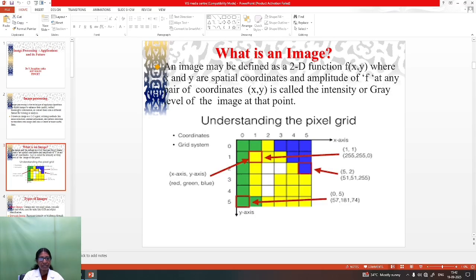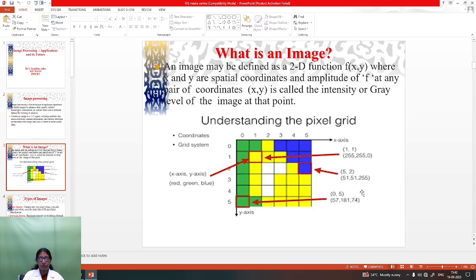When you see this diagram, you could see the pixel values, and here we have taken the x-axis here and the y-axis here. Here, this point 1, 1, the square, is representing a pixel at the point 1, 1, and it has the intensity level of 255.